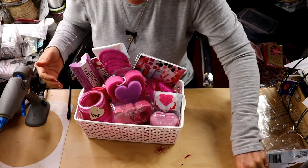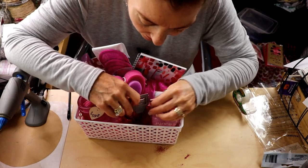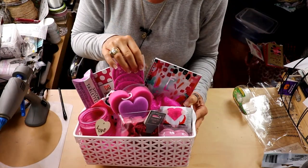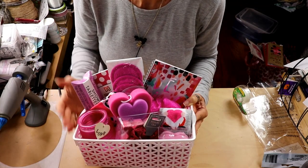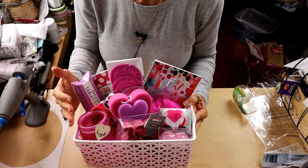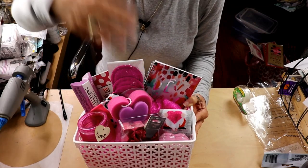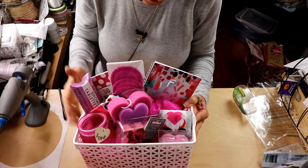And then lastly, we have the little scrunchie that I want to throw in there. And I'm going to tuck that right down in here. And then if you want stuff to sort of stay in place, a trick that I see a lot of times, you know, you see these really cool Easter baskets that are made and they look like they have tons of candy in them, but really what it is, they have a big giant piece of cardboard and stuff is kind of taped on it. So it looks like it's all piled in, but it's not.